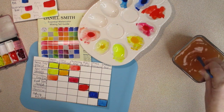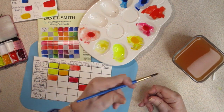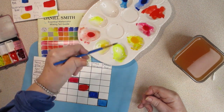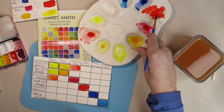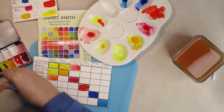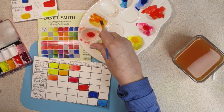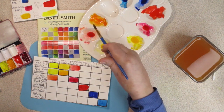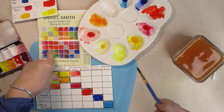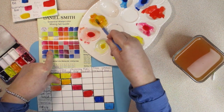Okay. Then we're going to go with the yellow. Again, not that one. That's my mixing one, sorry. This one. And the Pyrrole Scarlet. Not as much. Ooh, I think I got too much. I'm going to get more of that yellow in there so that I don't screw it up too much. Scarlet. Why is it so orange when it doesn't look too orange there? I'm not sure about that. I'm going to put more yellow in there just to see. Just to make sure.